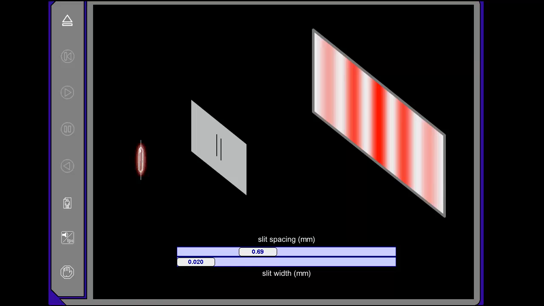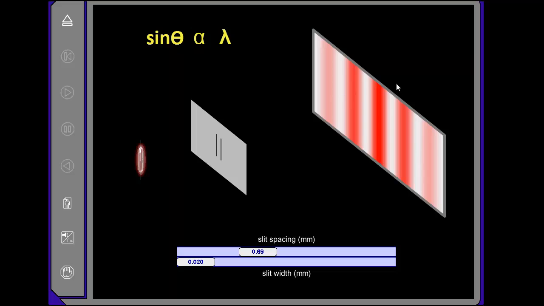Okay, so in this simulation we can control the spacing between the slits with this slider. We control the width of the slits themselves with the bottom slider. And if I click on the light, it'll change from red to blue. Let's first look at the effects between wavelength and the pattern shown on the screen. And if you'll recall, we said that sine theta was directly related to lambda. So if lambda increases, sine theta should also increase. Now, what if lambda decreases? Well, a direct relationship would mean sine theta would also decrease.